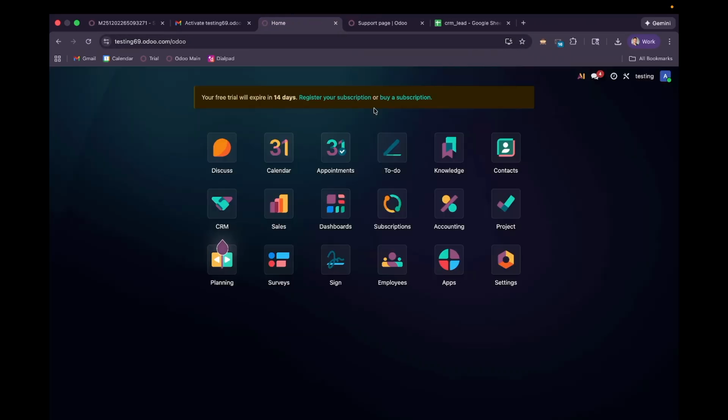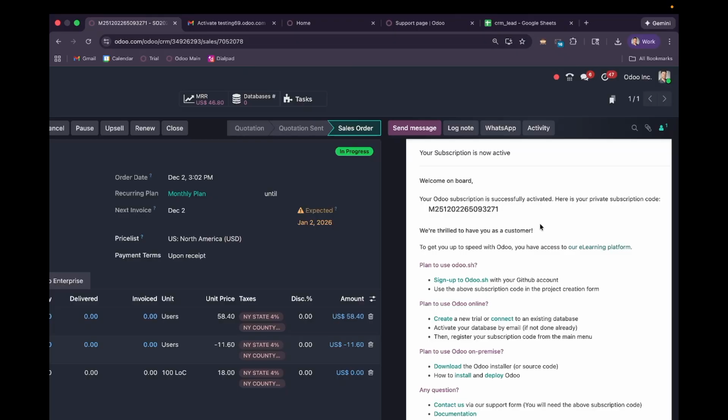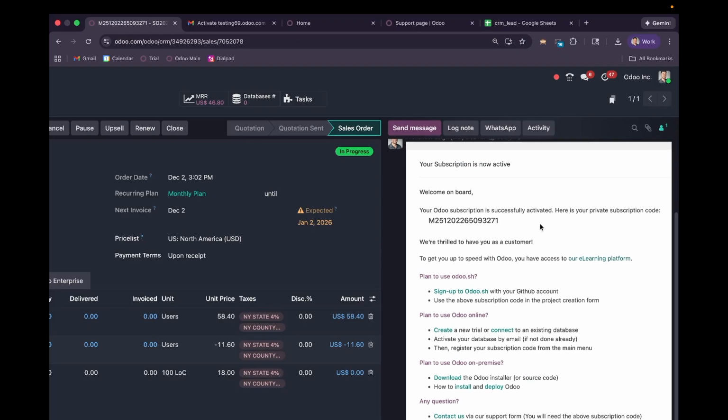Obviously, in your guys' case, you've already bought one. So how do we actually register it? Again, pretty straightforward. I go ahead and click on this, and it's asking for a subscription code. So this is just a question we get all the time, but if we can avoid as many questions as possible and make your life as easy as possible, we'll do so. Purpose of the video. So all I have to do is go to, in your guys' case, it'll be your email. I'm just doing it from my side, but I can see it here, right? This is the email you're going to receive.